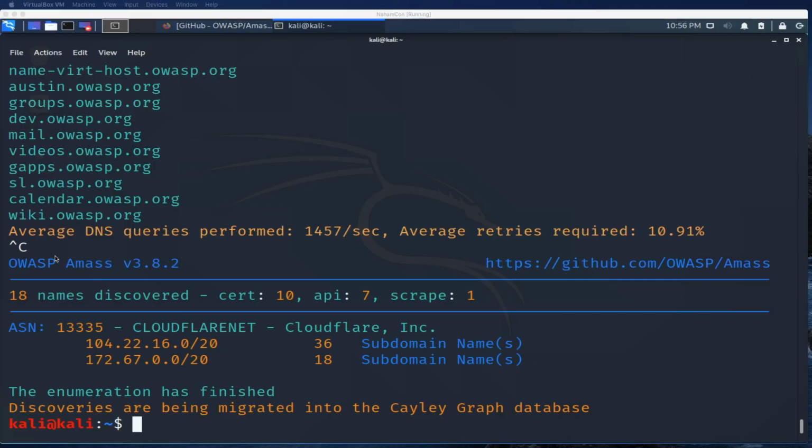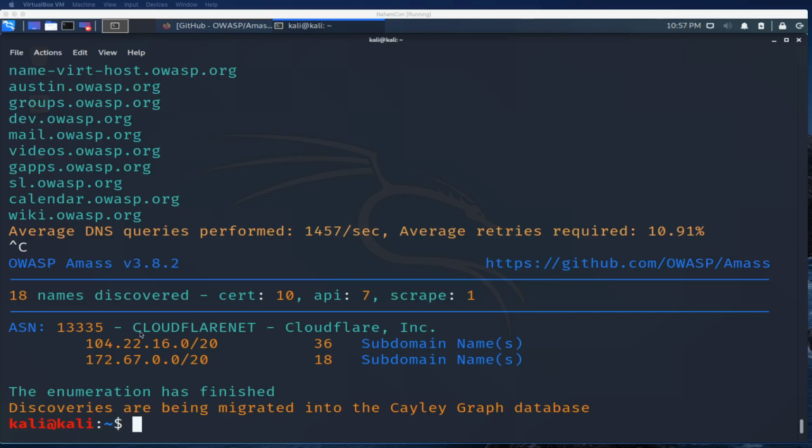So it will tell you how many names were discovered, and the categories of the data sources where it obtained this information. This is the ASN number for the network that, not the names, I suppose, but the IP addresses that those names map to.